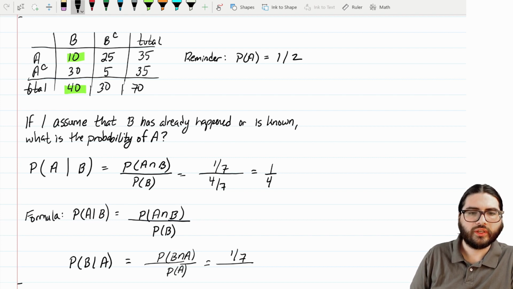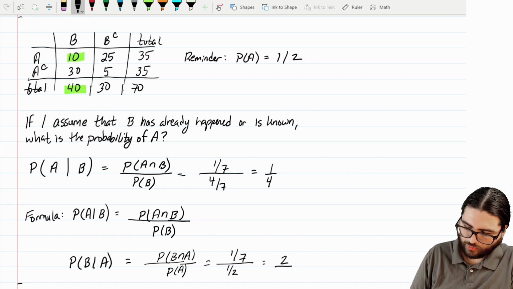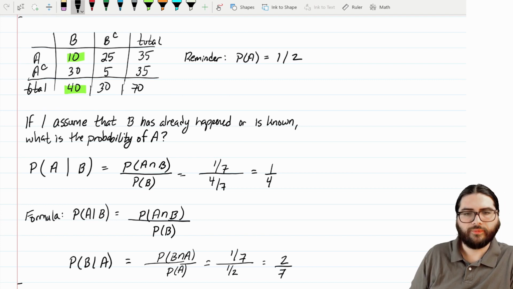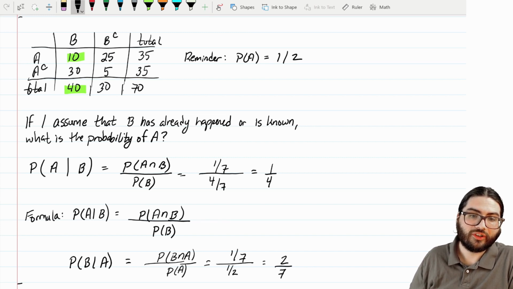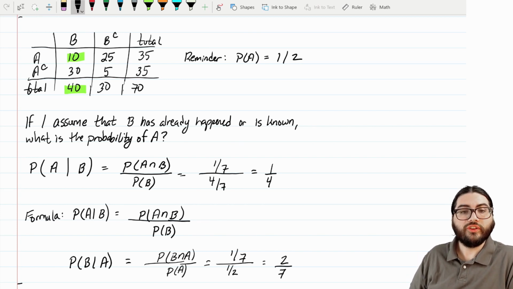We've used that several times. But now the probability of A was 1/2. 1 over 7 divided by 1 over 2 is 2 over 7. And we might need our calculators to do that. Essentially, I'm multiplying times 2 and times 7, which would cancel both of the fractions. It would leave a 2 on the top, and it would leave a 7 on the bottom. 2 over 7.